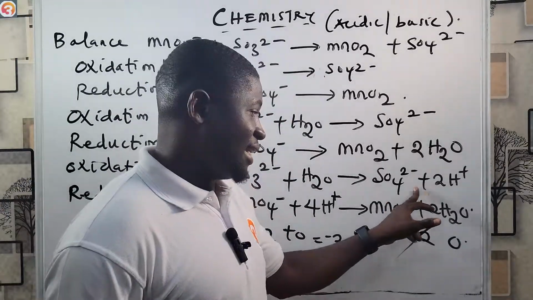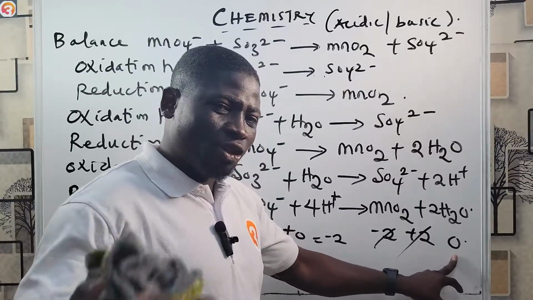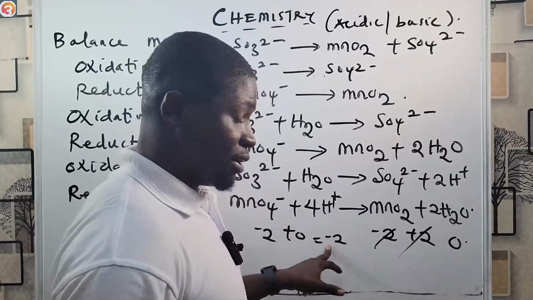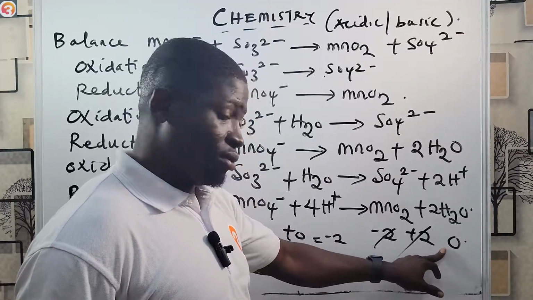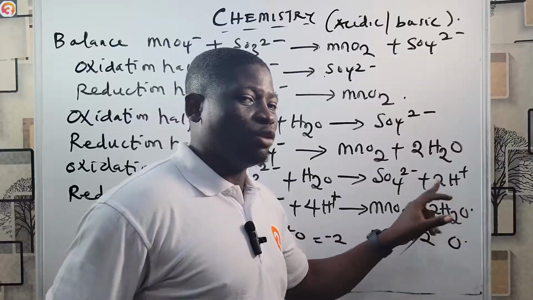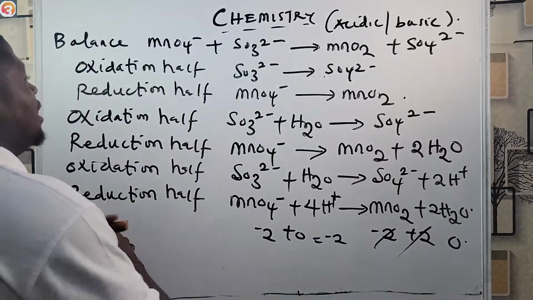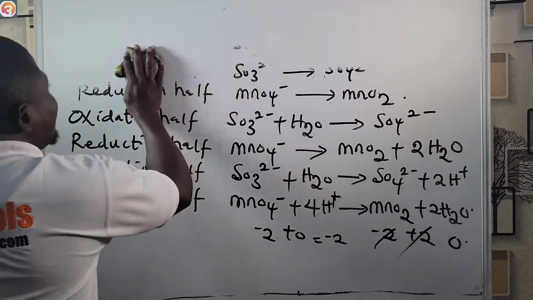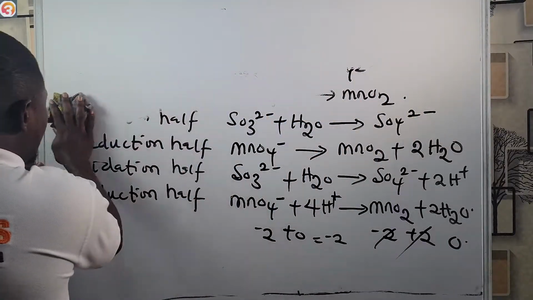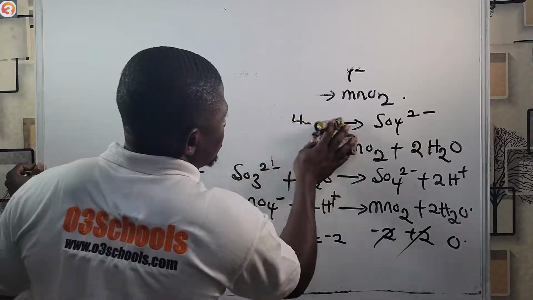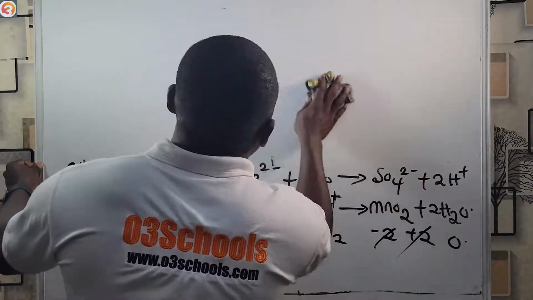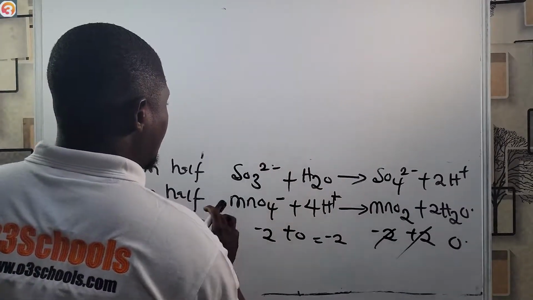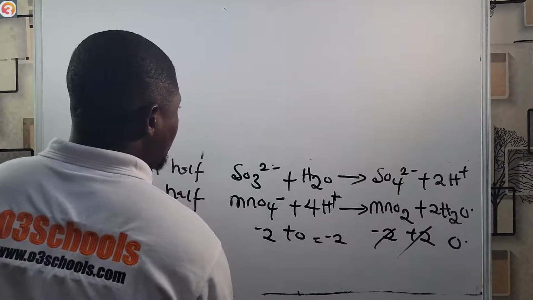Now that means the more positive side here is 0. Usually we are adding the number of electrons to the more positive side. All right. So now 0 is more positive than -2. That means we are adding 2 electrons to the right hand side to balance the equation. So let's do that. Remember, we are balancing in both acidic and basic aqueous solution. So let's balance it properly. We're adding 2 electrons to the more positive side.